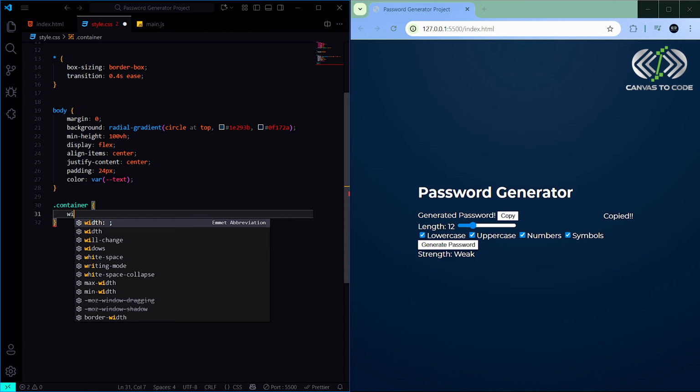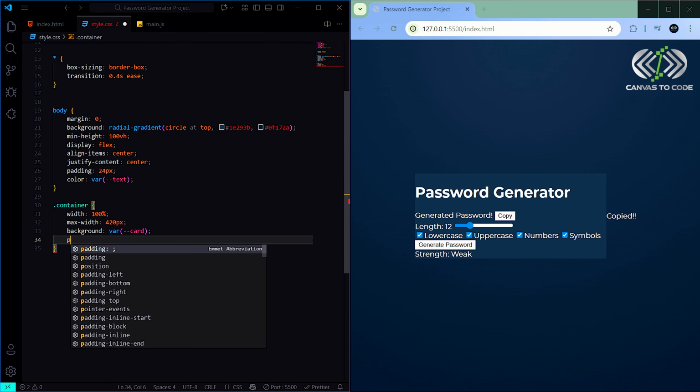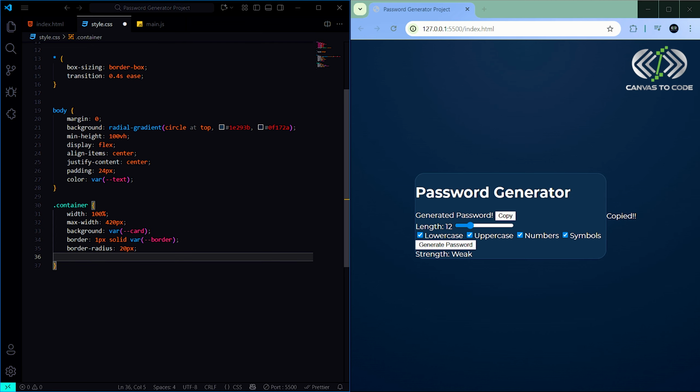The container class is the main box that holds everything. We give it a max width of 420 pixels, a soft dark background, rounded corners, and a subtle shadow to make it pop from the background. It looks like a modern card floating in the center.